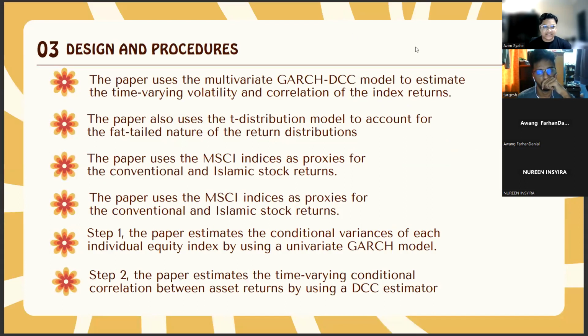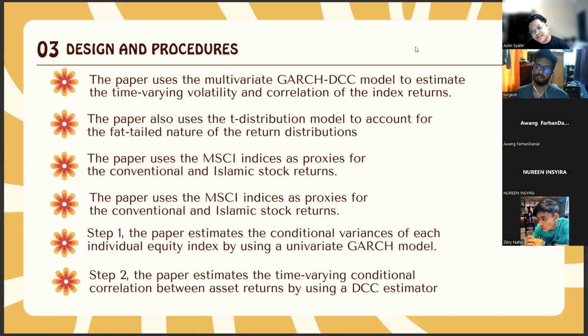Design and procedures. As mentioned, the paper uses the multivariate GARCH DCC model to estimate the time-varying volatility and correlation of the index returns. The paper also uses the t-distribution model to account for the fat-tail nature of the return distributions. The paper uses the MSCI indices as proxies for the conventional and Islamic stock returns.